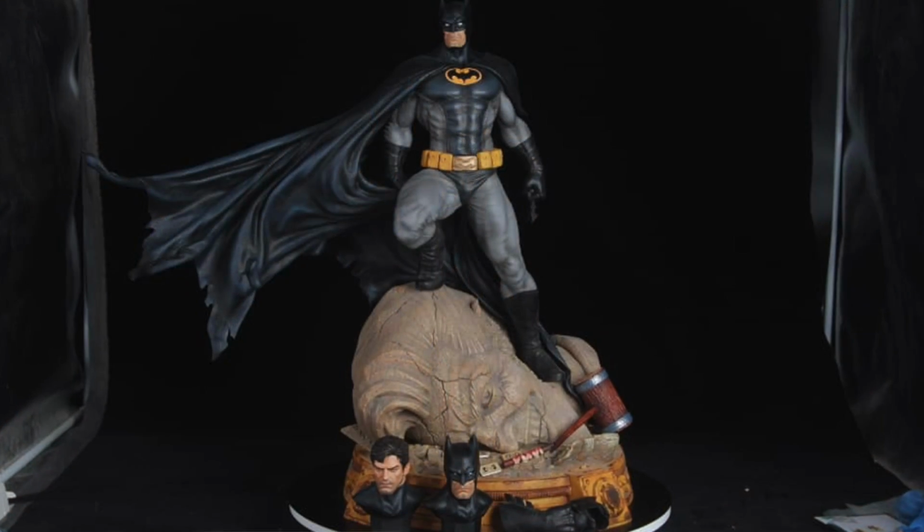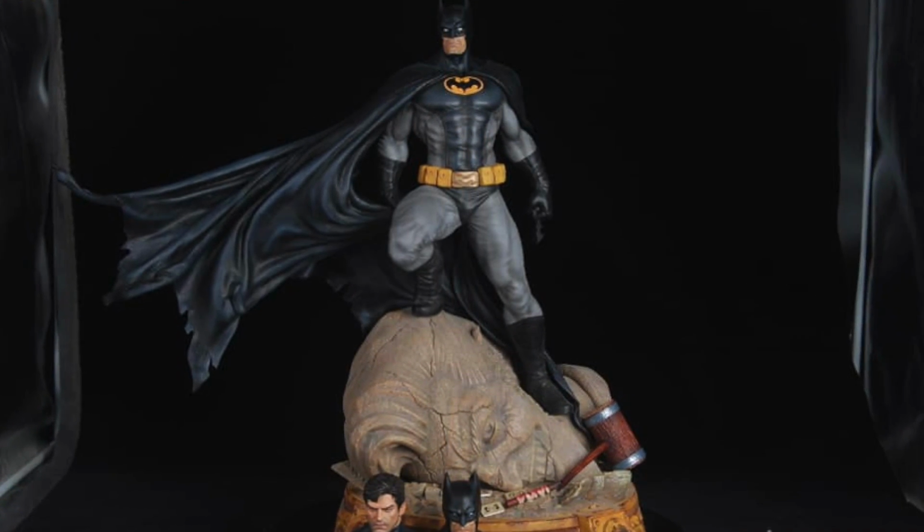Now, they did actually offer this in a black variant as well. Here's a picture of that. But almost every other Batman statue I've owned was black, so that's one thing that really turned me on about this concept. I absolutely love it. With the switch outs especially, I thought I was going to for sure pose it like this. And I probably will, even though I don't think this is my favorite. We'll find out about that in design.